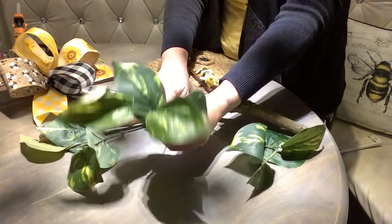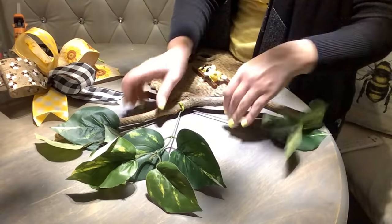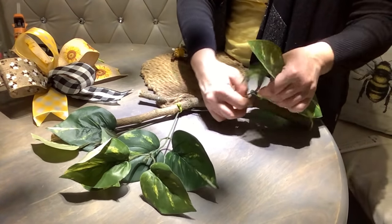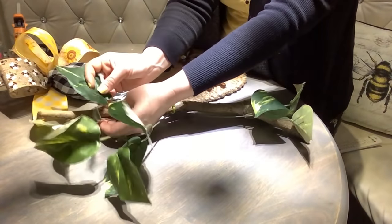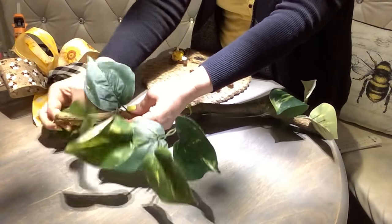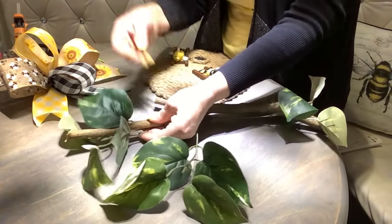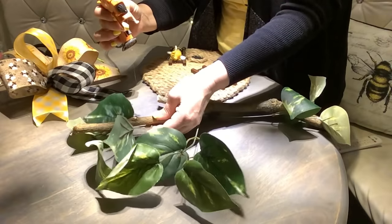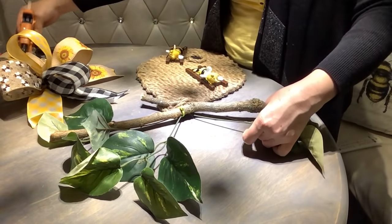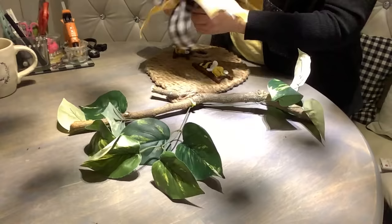All right, let's spread it out. This center one I will use to attach my bow, and the other leaves I'm going to wrap around the other two arms. And you know, you might not even want to add a bow because I can totally see a beautiful, simple, natural looking design here as well. So use my project as an inspiration and create your own original piece, okay?